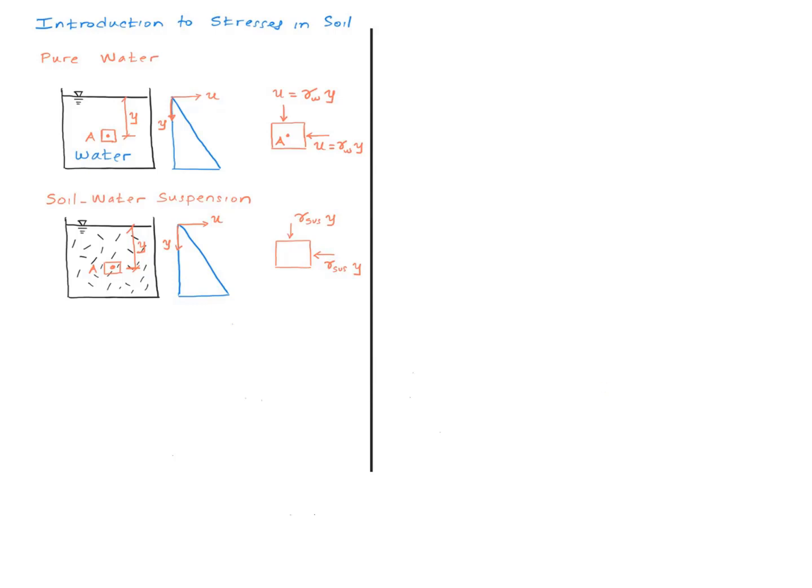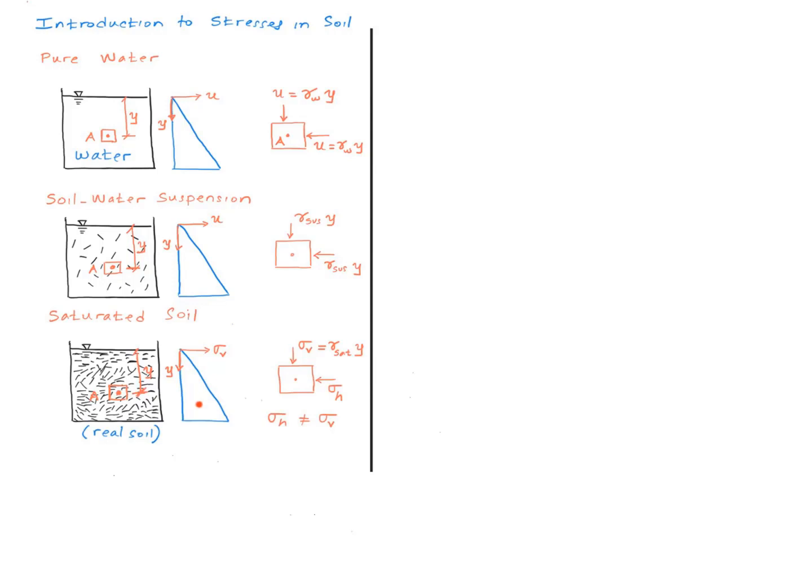There's only one difference though, which is now you have to use the density of the suspension instead of the density of water. And obviously the density of the suspension is going to be a little greater than the density of water because we now have some clay particles in there. We know that the clay particles have a specific gravity of about 2.7, if you recall from previous chapters, and therefore the combination of water and the clay is going to be a little heavier than water.